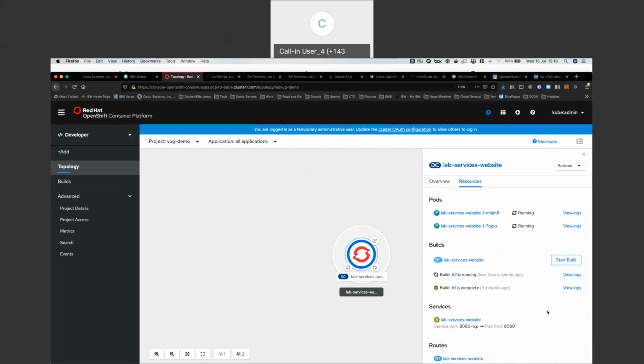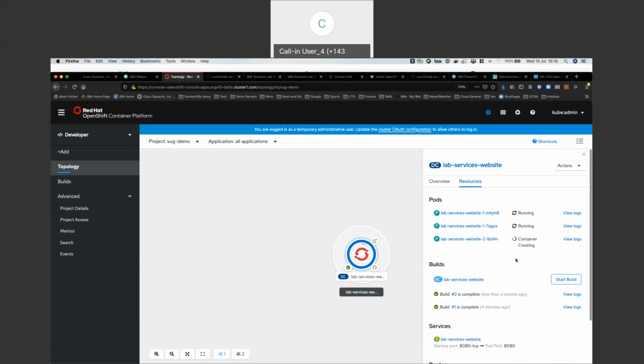While we do a build, the build will go in the background and the pods are happily working away, no problem there, they'll carry on running. As soon as the build gets completed, the pods need to be reinitiated, so the pods need to point to the new build image that I've just created. Hopefully I changed that in the right place, and we'll see the build complete, and then we'll see the pods rebuilding. So there we go, it's creating a container.